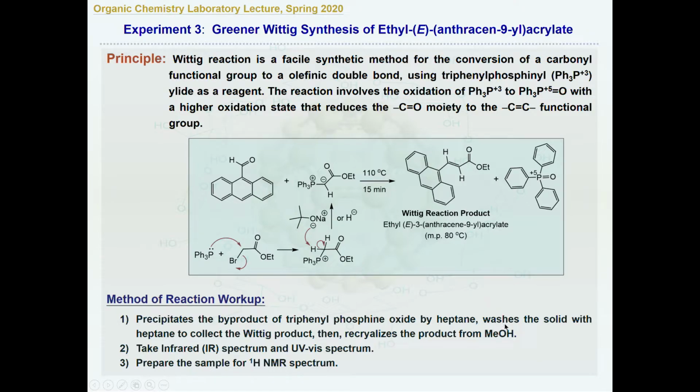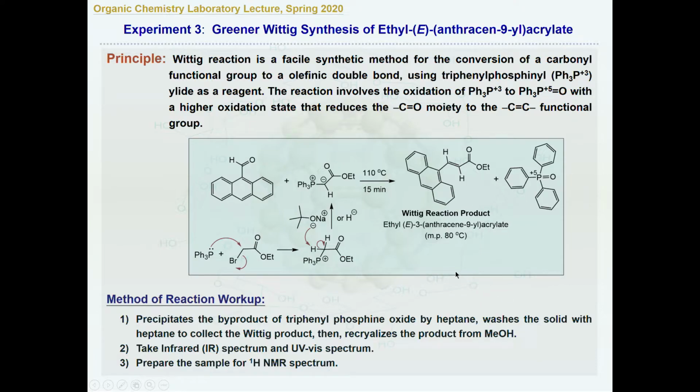But I want to remind you one more time: don't use too much methanol, because the compound does have some solubility in the methanol. The more volume of methanol you use, the more loss you're going to observe. You may not get 100% yield if you put in too much methanol. And besides, you will need to cool down to a low temperature, 5 degrees with ice, to reduce the solubility of the product in the methanol. Right? And that's what you're going to do.